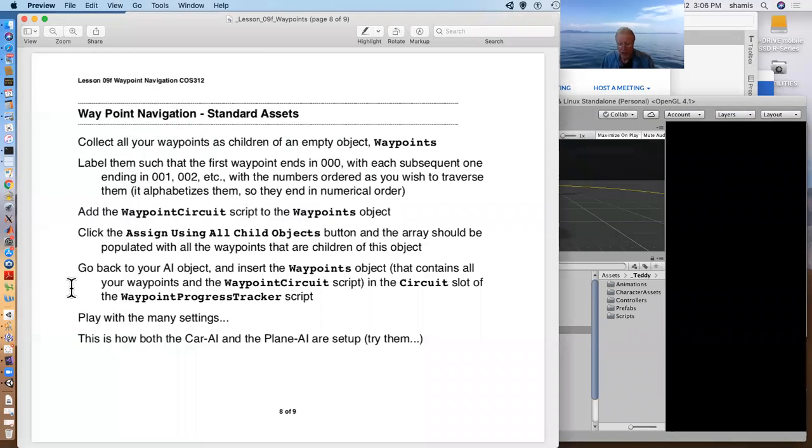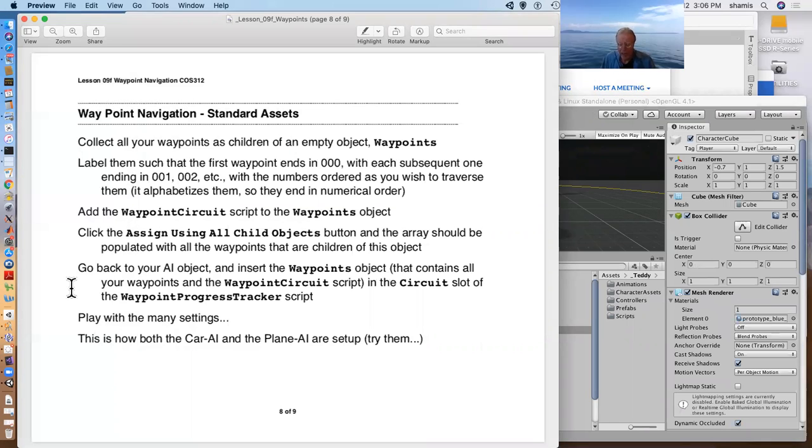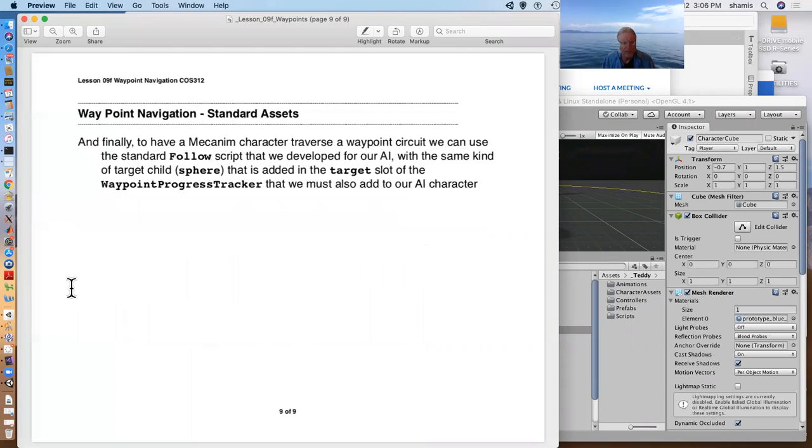This is how the car AI and the plane AI, both of which are in standard assets, work. They're set up to do this kind of motion, so both of those easily work with this kind of setup. You can also have a mechanism character like our teddy bear traverse the waypoint circuit.